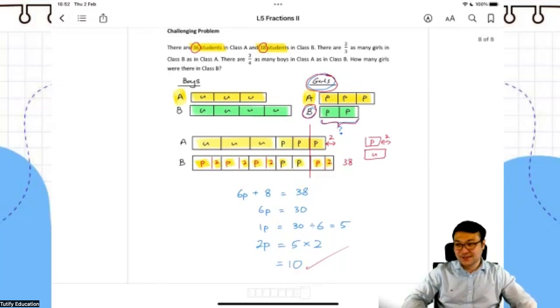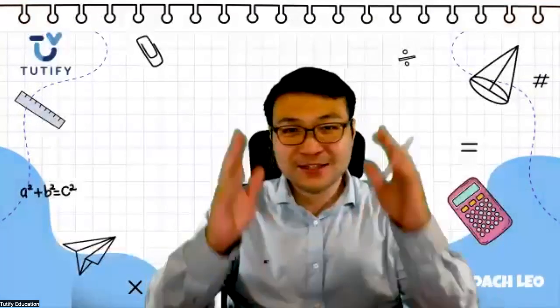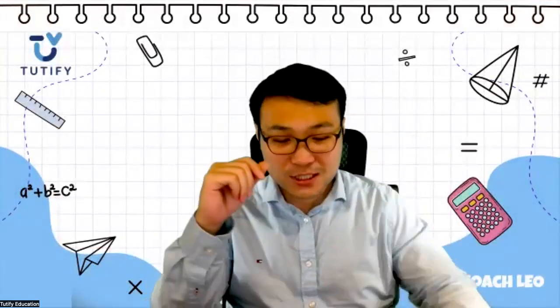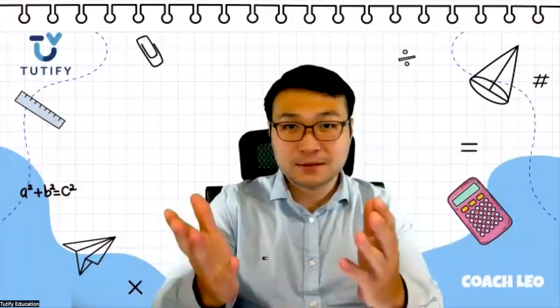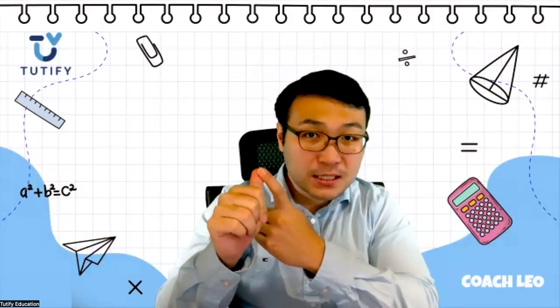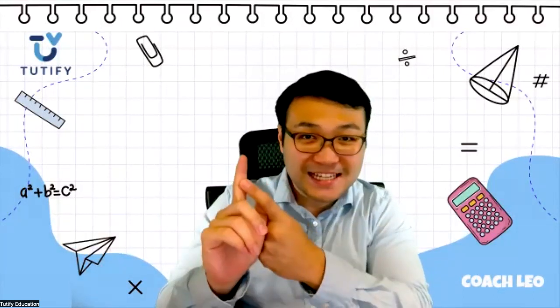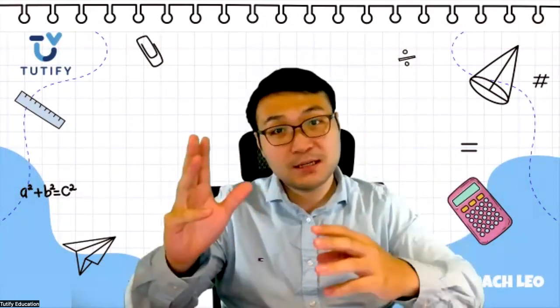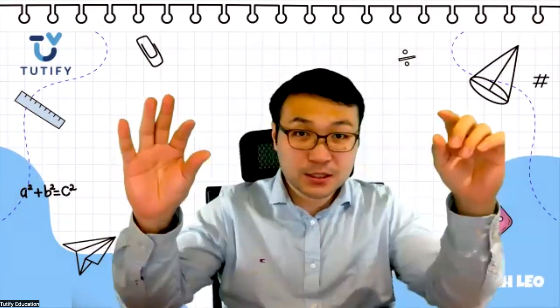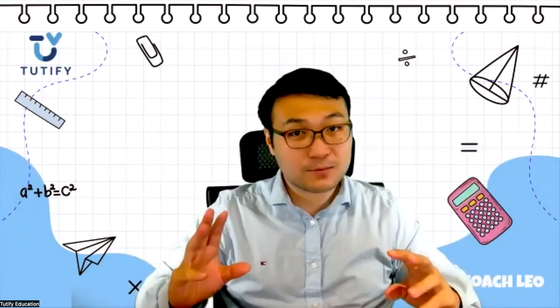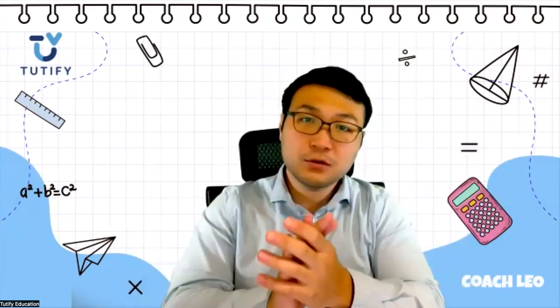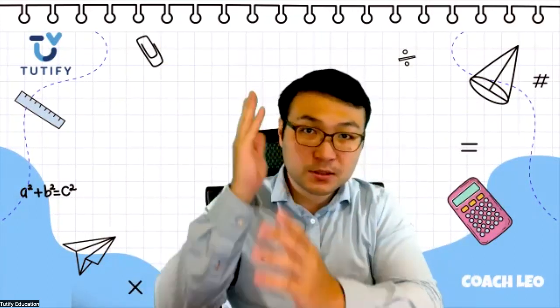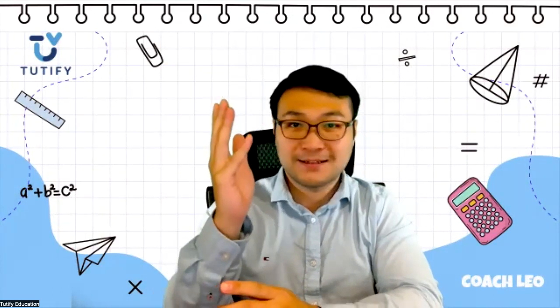Okay. So everyone, well done today. We've managed to complete the worksheet. Now, what did we learn? We learned about the order of operations. We learned about KFC. We learned how to compare which fraction is bigger. That means you can change the numerator to be the same, or you can change the denominator to be the same. We also did a lot of problem sums, model drawing, and also branching, right?